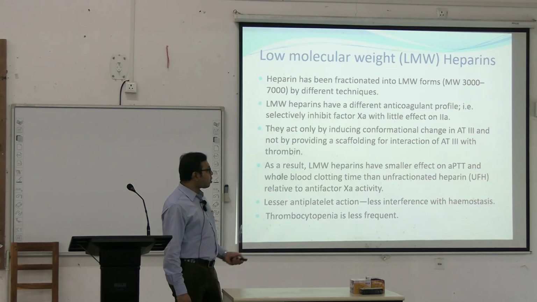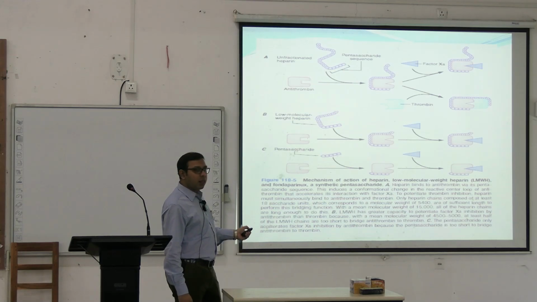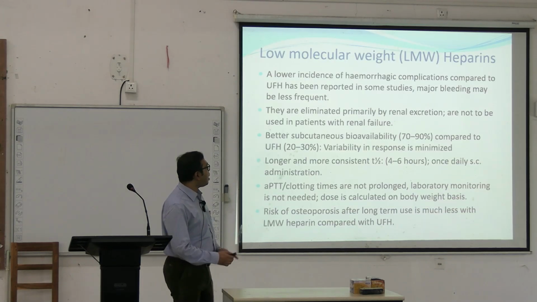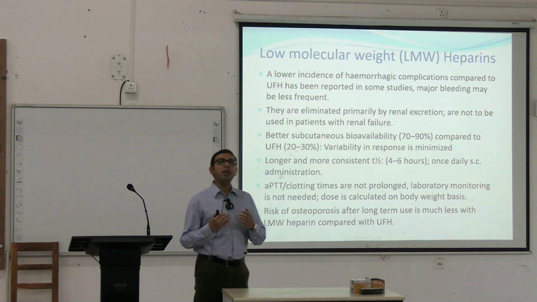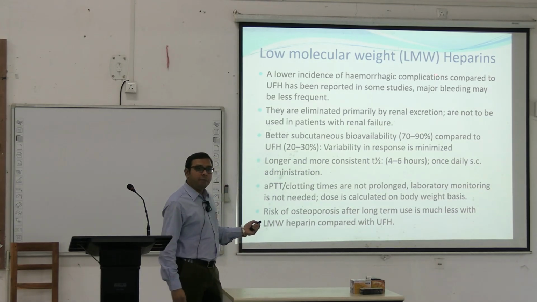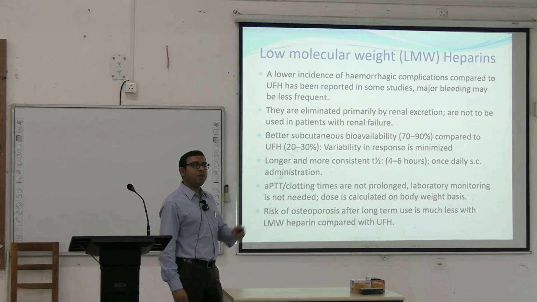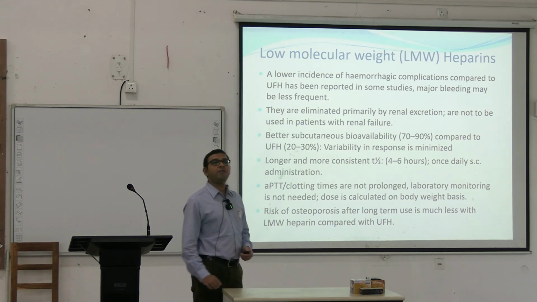Lesser antiplatelet action, less interference with hemostasis, thrombocytopenia is less frequent. So the mechanism of action is the same. It has also been seen that there will be lower incidence of hemorrhagic consequences. So less chances of the hemorrhage, major bleeding in every case. They are eliminated primarily by renal excretion. They are not to be used in patients with renal failure.